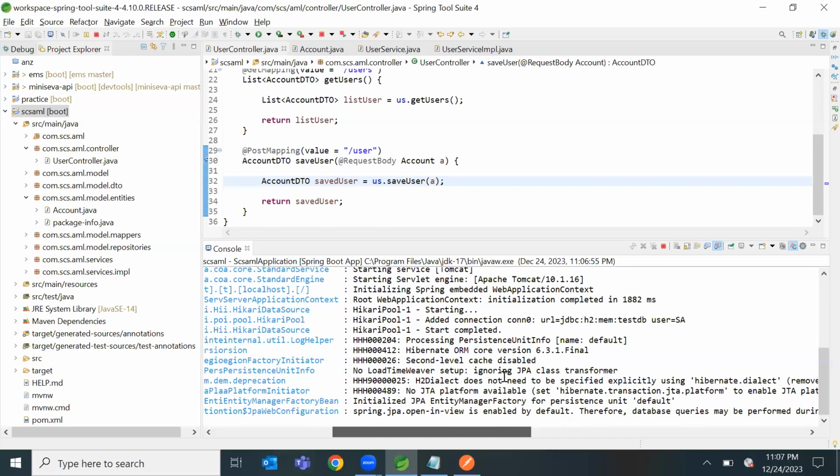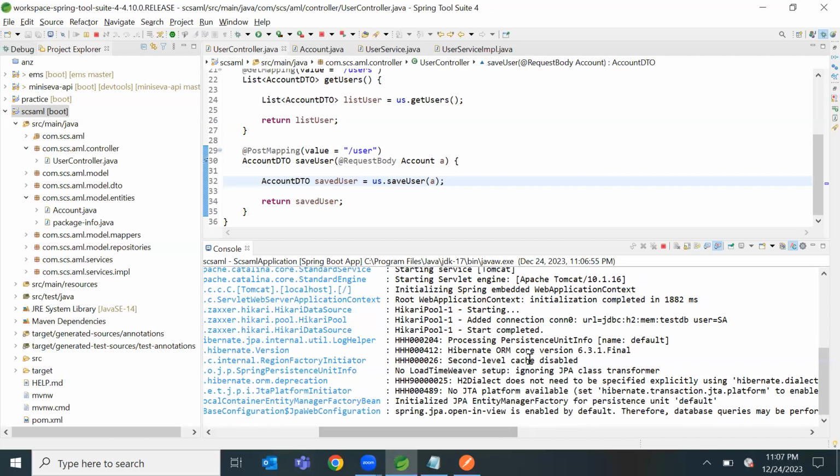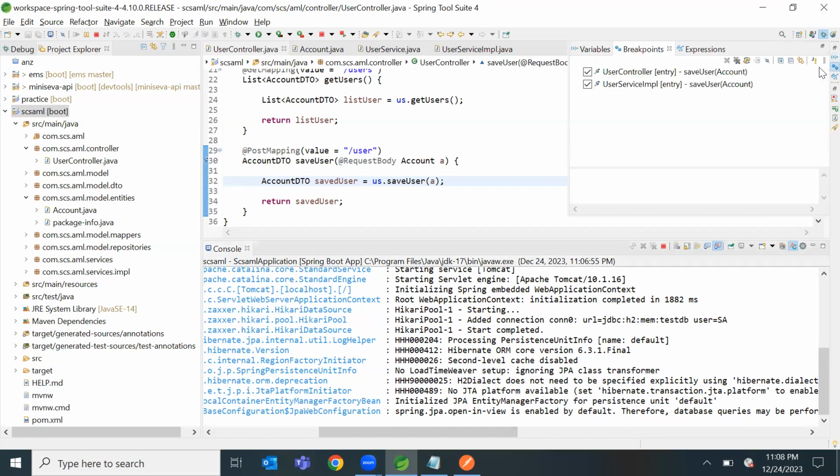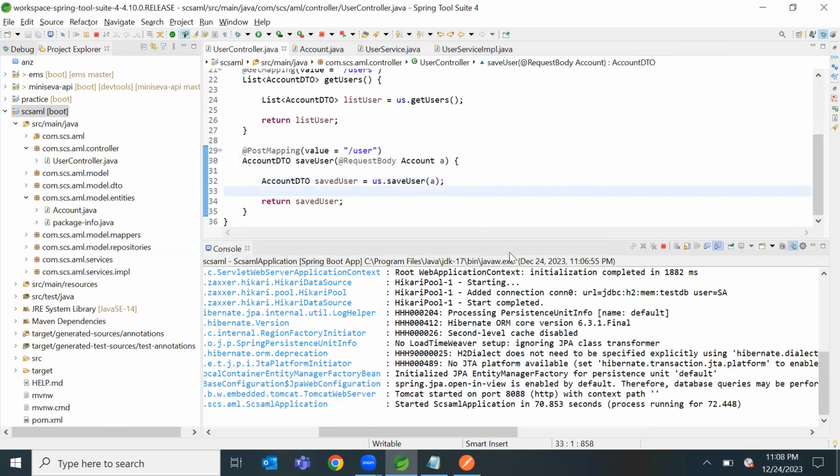It's still starting the server. Why is it taking so much time to start? Because I'm running it in debug mode. Let me remove the debugger for now so that it starts fast. Okay, now it started.